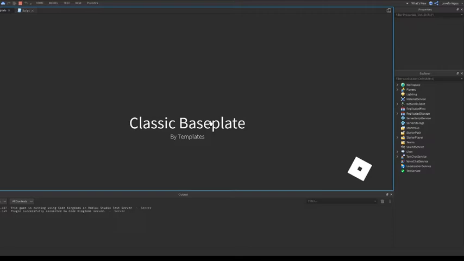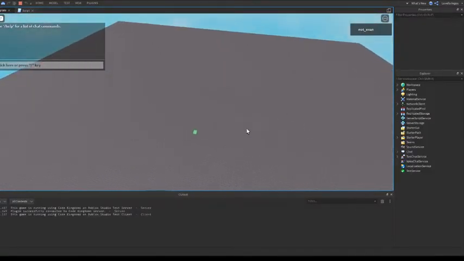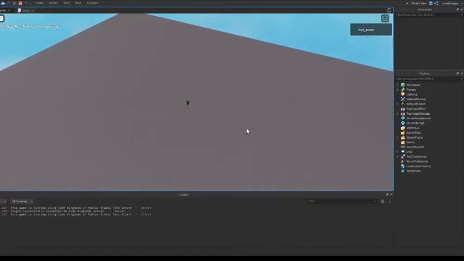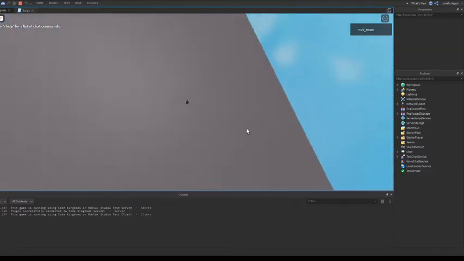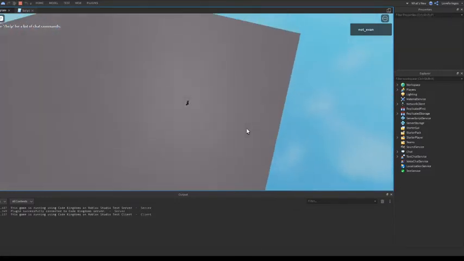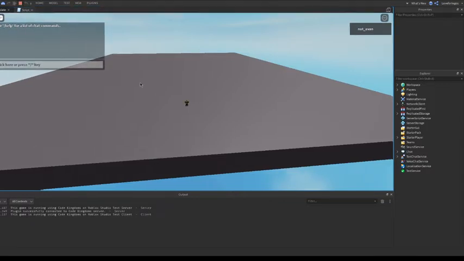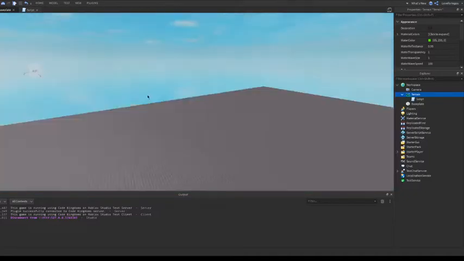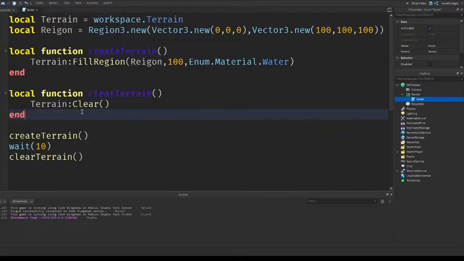We can check that. Yeah, it cleared it. There's no more terrain down there. It clears all the terrain in the workspace. That's what it does.